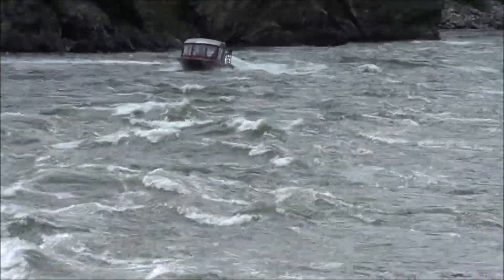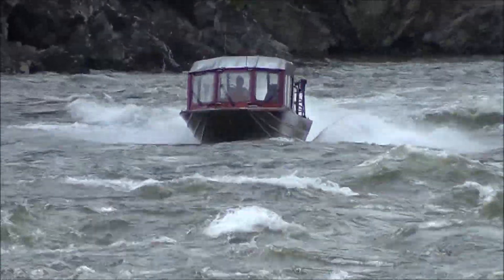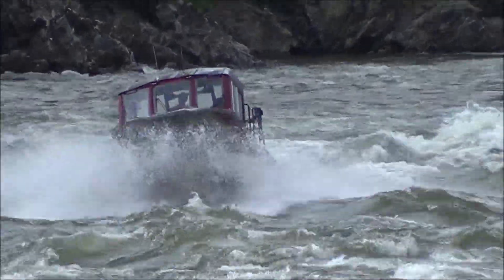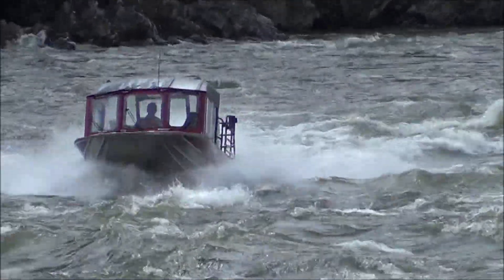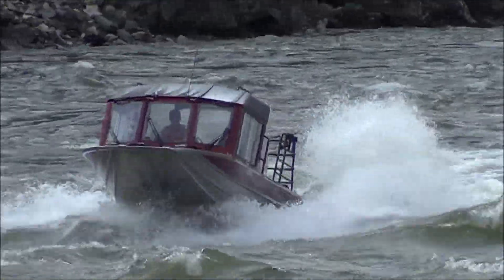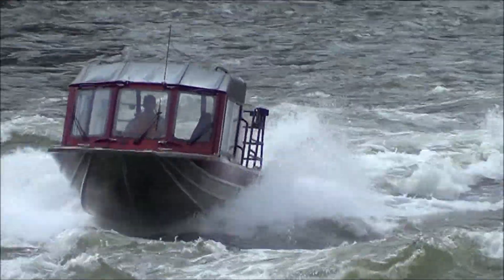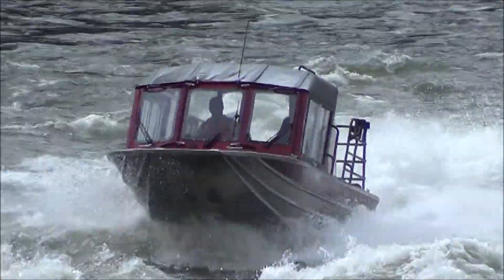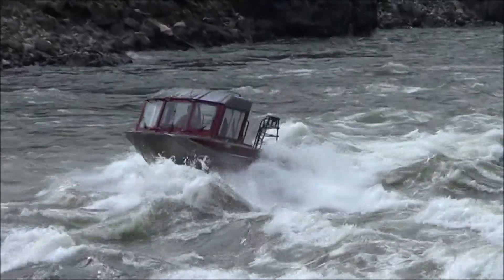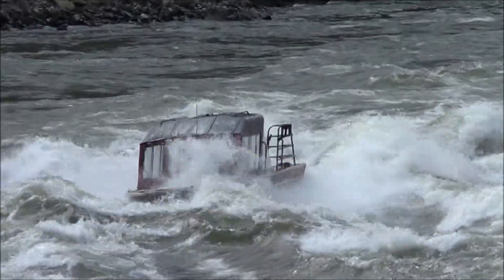I took the Solus impeller out for a spin and everything was wonderful. It didn't blow out at all coming out of the hole, which is slang for saying that it didn't cavitate when accelerating quickly from a stop. With the 3.4 impeller, it had a nozzle insert that reduced the nozzle diameter from a stock size of about 109mm down to about 102mm diameter. I removed that for this new Solus impeller and ended up at about 112mm diameter.